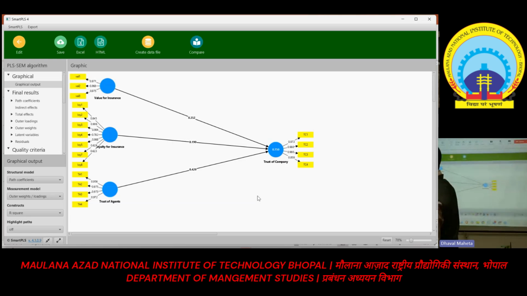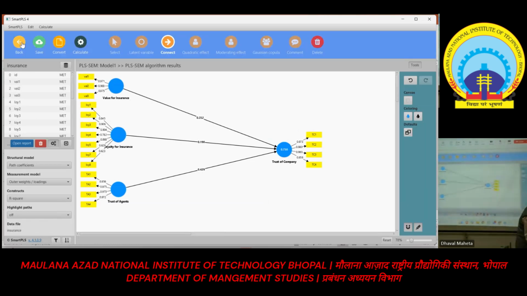Create data file. Okay. Now press edit. Scroll here.